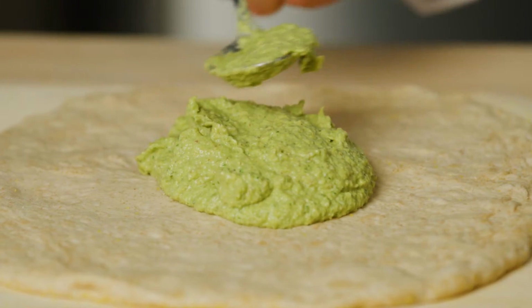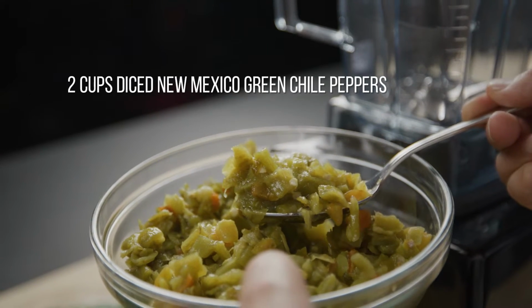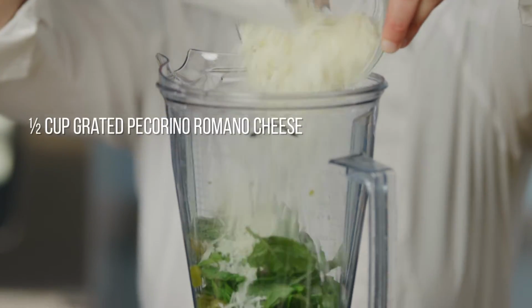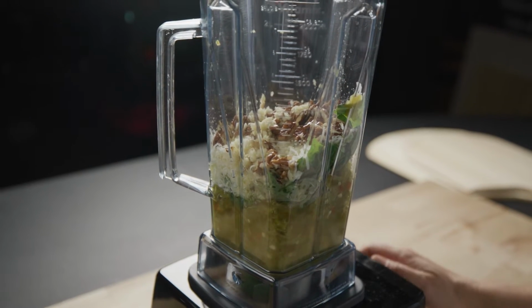The first thing I'll do is prepare the sauce for the pizza. Here, I have 2 cups of diced New Mexico chili, which I bought frozen and thawed out. Add those to a blender along with some basil leaves, pecorino romano, toasted pecans, and garlic. Add extra virgin olive oil and blend all the ingredients until smooth.